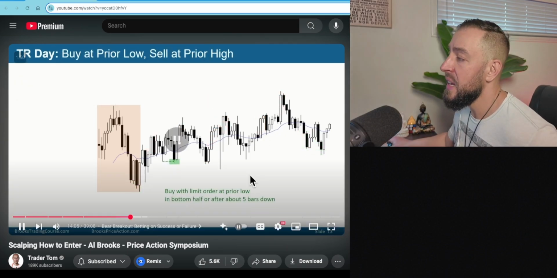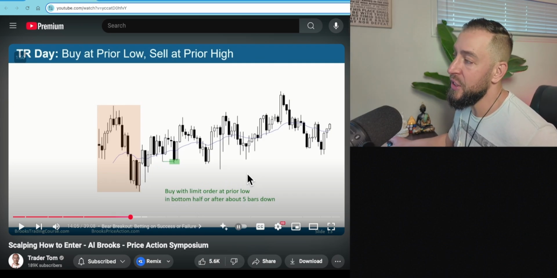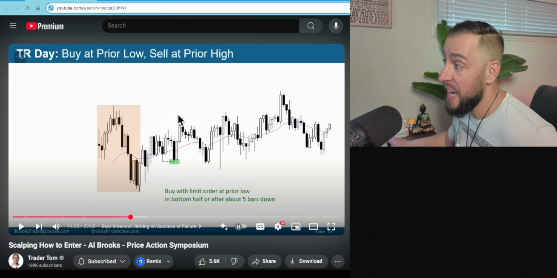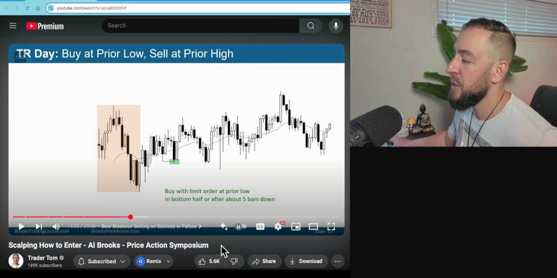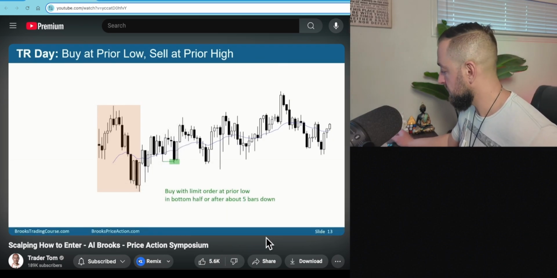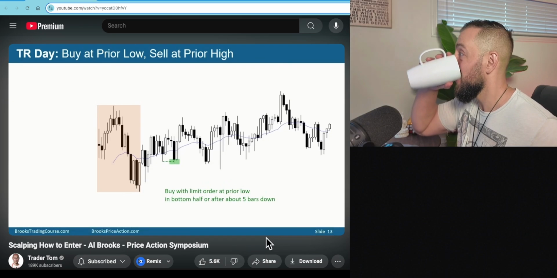Notice he said wide stop. Most traders use a tight stop in a trading range. That is not a good idea. Using a tight stop in a trading range is almost guaranteed to fail. If you're in a trading range and the market's constantly reversing and the price is constantly going a couple points above a candle and then reversing, if you have your stop here, and you're entering here, then it's very likely that you'll get stopped out. So in a trading range, if you're scalping, it's much more effective to use a wider stop as opposed to a shorter, tighter stop.